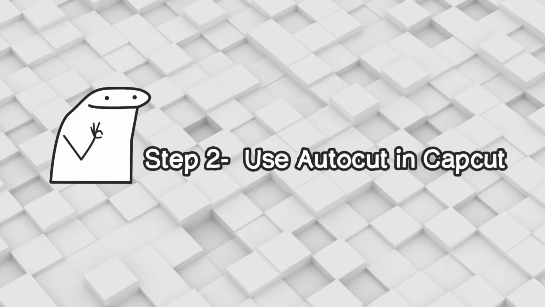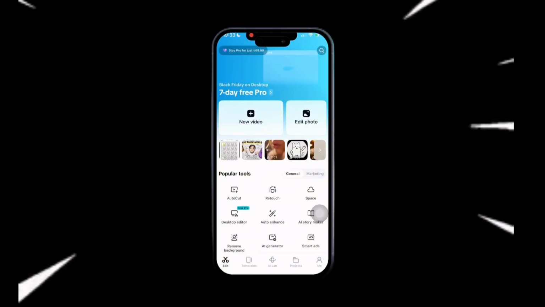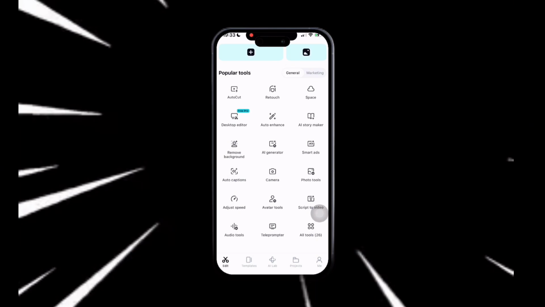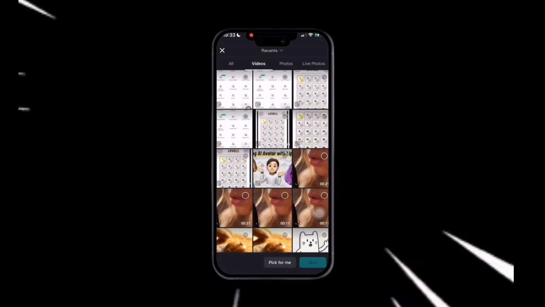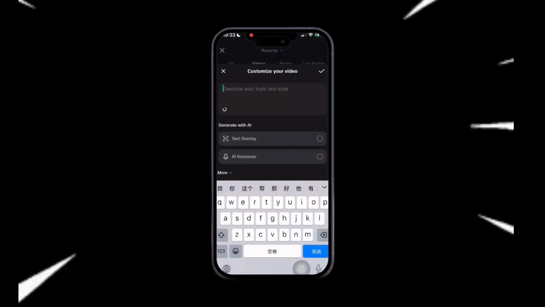Step 2. Use AutoCut in CapCut. Upload the video you've prepared. Type your prompt.